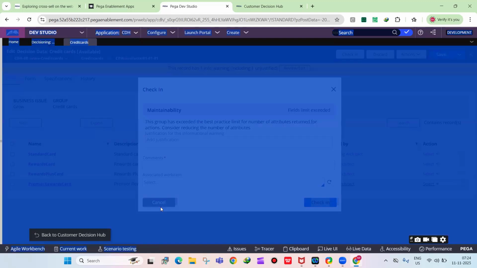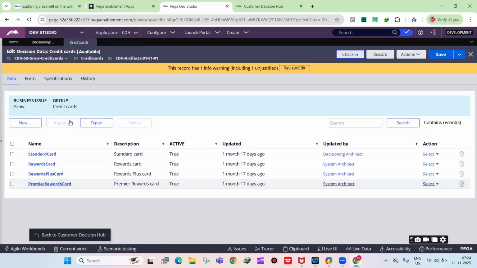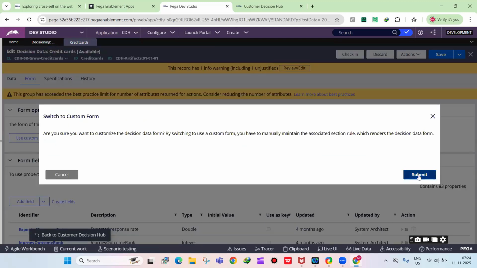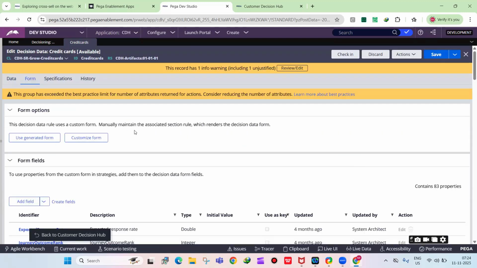In the same way, let us add one more field. This time we'll take a property from a custom form.